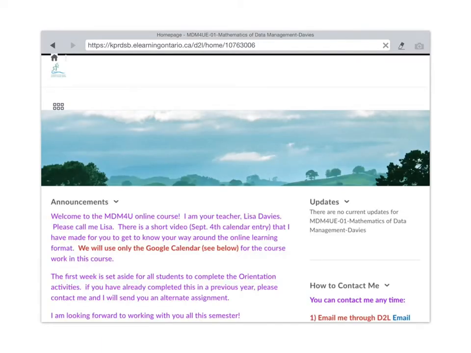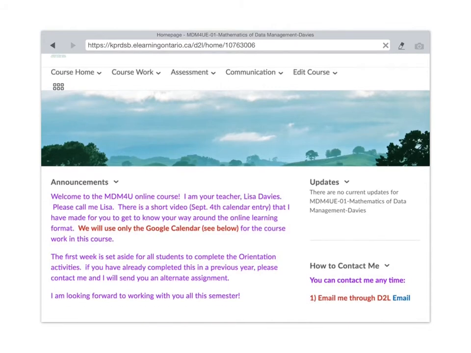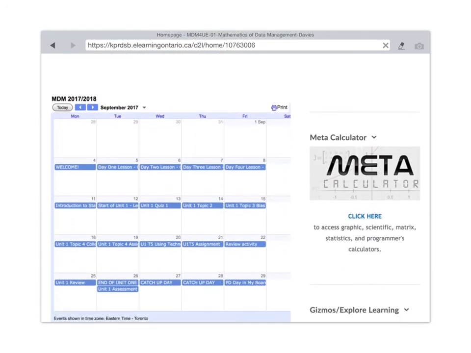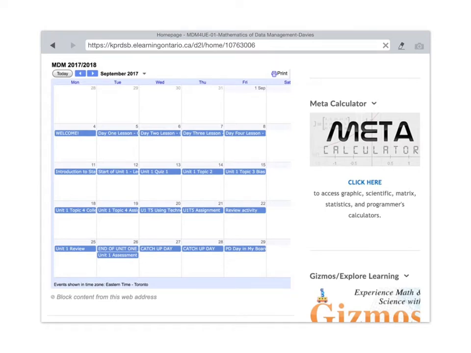So let's go back to the course home now. There we go. And I'll just briefly scroll down. I'm just going to show you a couple more things down here on the bottom of the page.